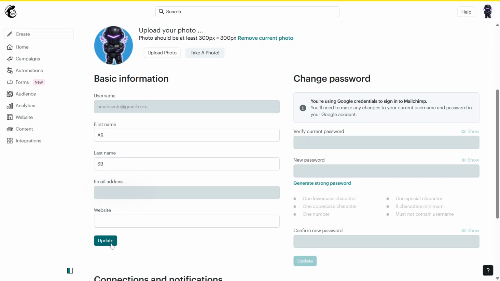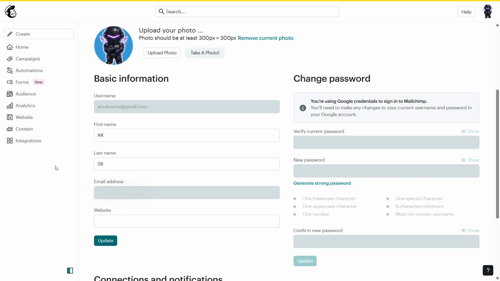After you do this, Mailchimp will send a verification email to the new address you just provided. This is an important security step to make sure you have access to that email. Open a new tab or switch to your email inbox for the new address. Look for a message from Mailchimp asking you to verify the change. If you don't see it right away, check your spam or promotions folder. When you find the email, open it and follow the prompts or click the verification link included. This confirms the new email and completes the update on your account.